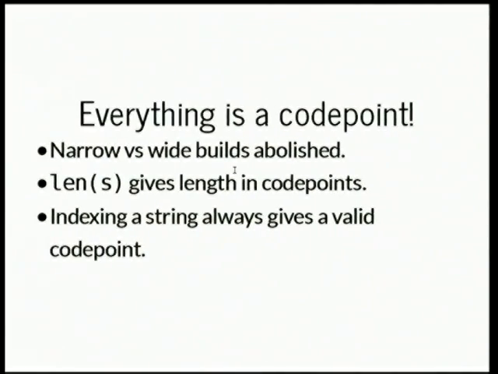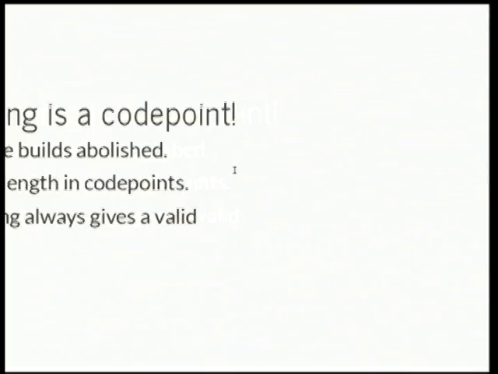So this has quite a few implications for Python. The most interesting one on the Python level is that everything is now a code point. We have a proper Unicode abstraction, essentially. So there's no such thing as a narrow build anymore. There's no such thing as a wide build. The length of a string is always the number of code points in it, and you will not get a surrogate when indexing into a string, which is a very nice semantic difference. Because a lot of the time on narrow builds, people would test their programs, and it worked for almost everything in UTF-16, but then once surrogates started coming in, their program was buggy. So it's nice not to have that distinction anymore.